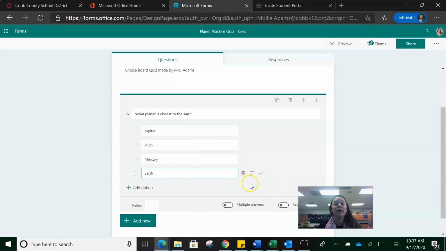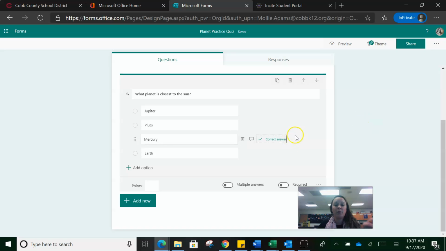So the way that I do that is see this little check mark? I click on that, and that shows that you knew it was the correct answer, and it's also going to allow it to grade it if someone were to take it. So here it says points. How many points do I want to give you for getting that answer right? I was going to give you 1. And finally, you want to make it required. I want to make sure that you have to answer that question.